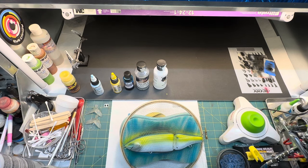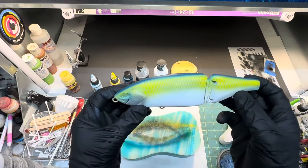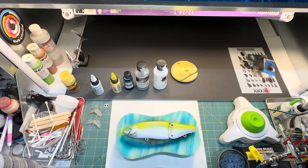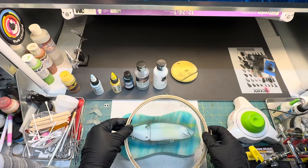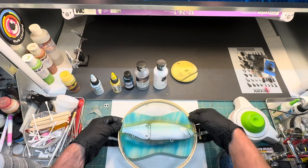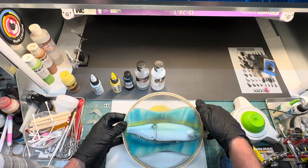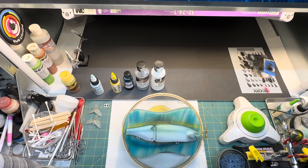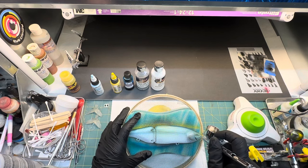Okay, so we'll let that sit for a minute. We'll go ahead and heat set this and I'll be right back. All right, so we've taken the wheel off and you can see it actually has turned out really good. So what we're gonna do is flip it over and do the same process. So we're going to go back to our white, and we're just going to come down to where we stopped the aqua.